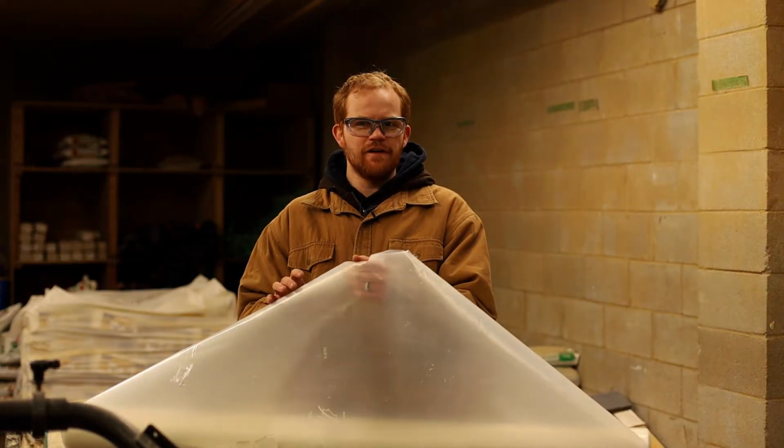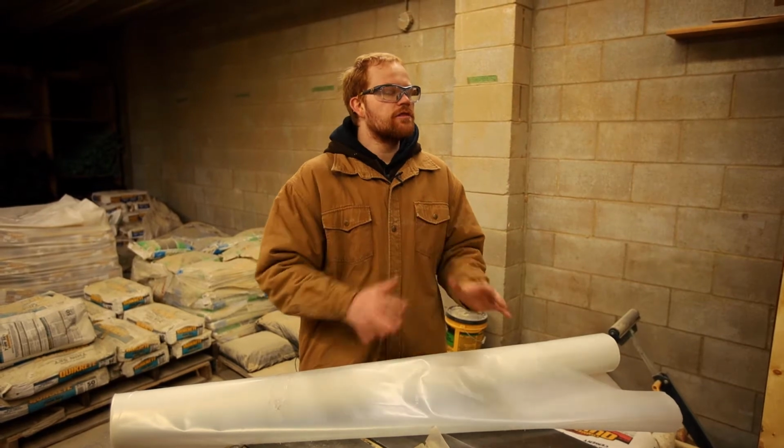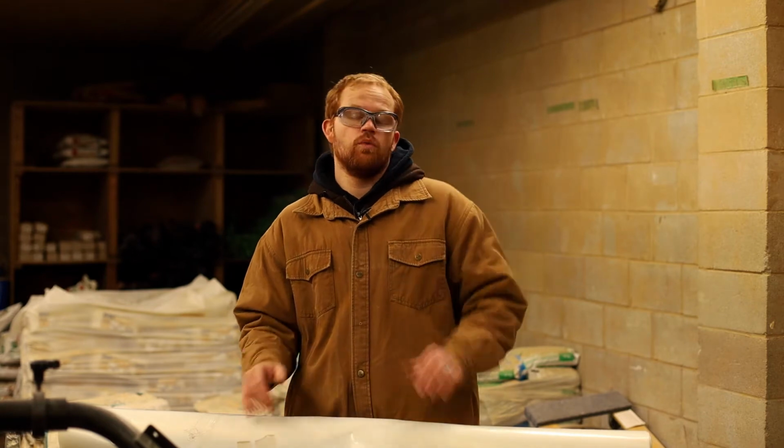Standing here with a roll of vapor barrier, the last protection between the outside elements and the inside of your house. It prevents the moisture buildup in between the wall from coming into your house. It also is the last effort in letting the wind through your house. It comes in 8-foot rolls or 10-foot rolls. Those are the typical ones you'll use on your house because that is the height of your wall.